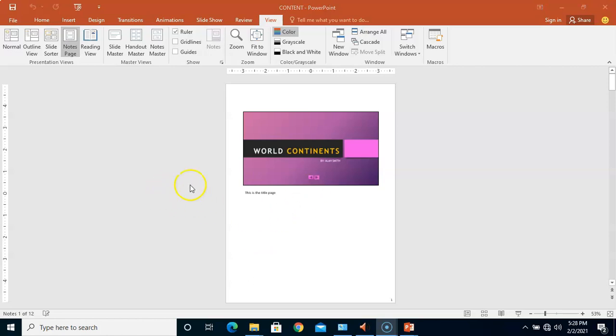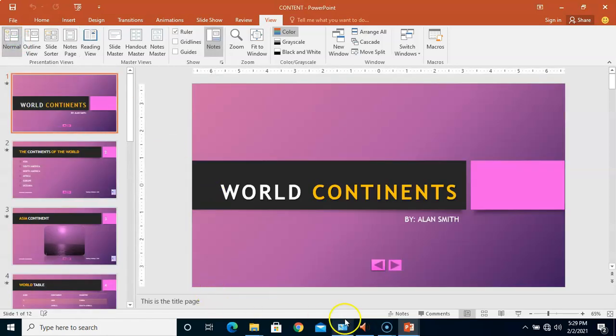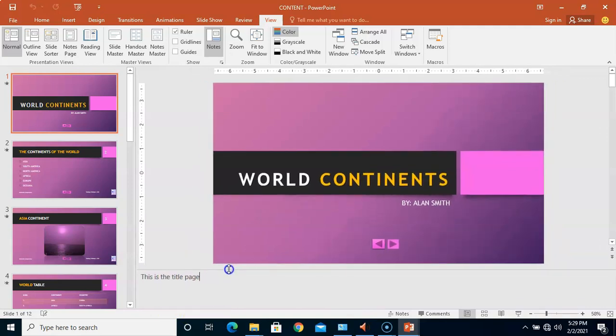So when you look at this view now, you will notice that the slide is there and you have the notes section under it. Do you understand that now? The note was typed when we were working on the normal view. So if I go back to normal view now and I go to the note section, can you see it here? You can drag it up if you want to expand it for you to be able to see it well. You can type your note there.